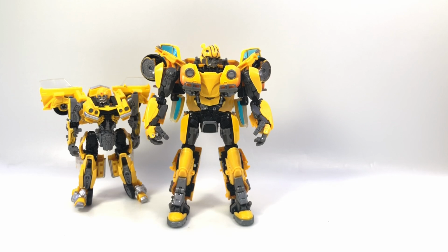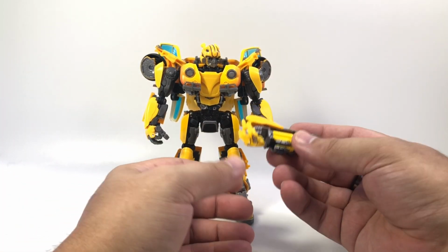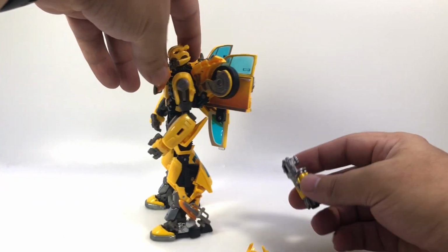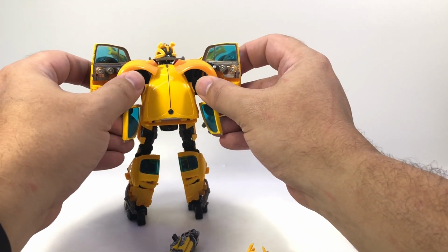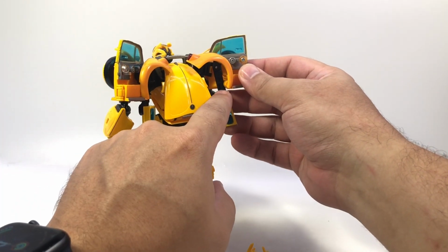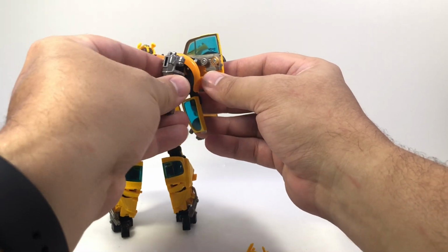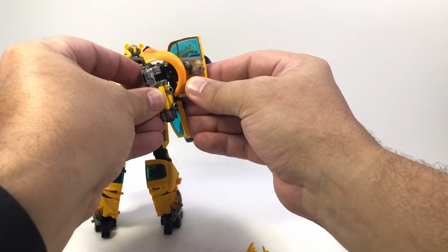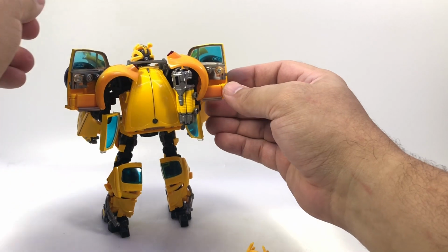Now his accessories. First, I'll show off the storage. So here's the little accessory pack for vehicle mode. So you pop his mask off, pop the blade off. And on the back, there's the tab here on the gun, and there's two on each side. That's why I said you don't want to bend these too far in if you want to store the weapons. The slot in these pieces that tabs on up here in the window for vehicle mode, you just plug the cannon into one of them. We have to rotate this up a little bit as well for it to have the clearance. Yeah, you just plug that in there under one of them.